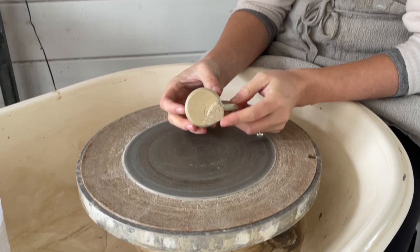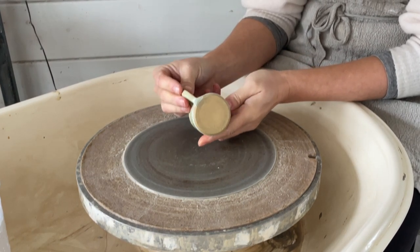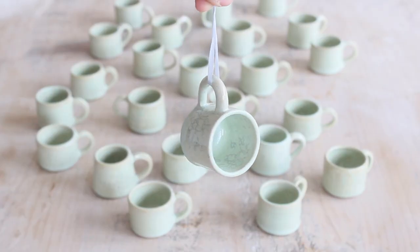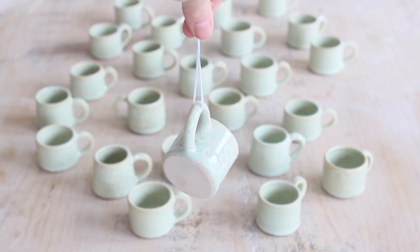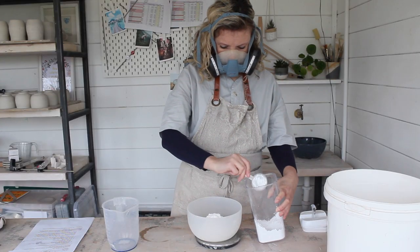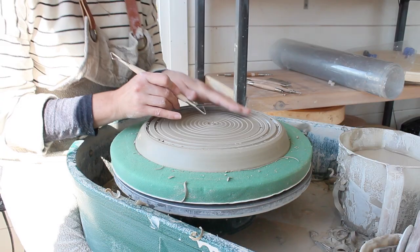With a little patience you'll be able to sand away all the glaze from the base which shouldn't be there. I used this method to save all 30 of these little mugs. I hope this video was helpful and helped you save some of your pots. Don't forget to check out my pottery club where, as well as loads of tutorials like this one, you get personal help from me with all your pottery dilemmas. Thank you so much for watching, see you again!